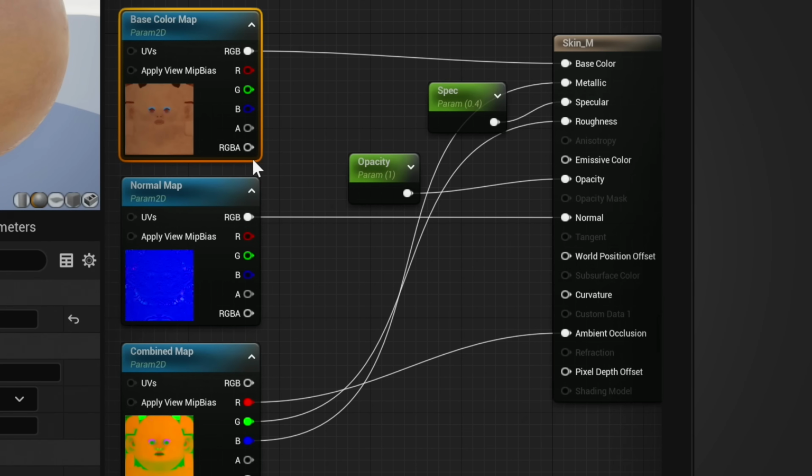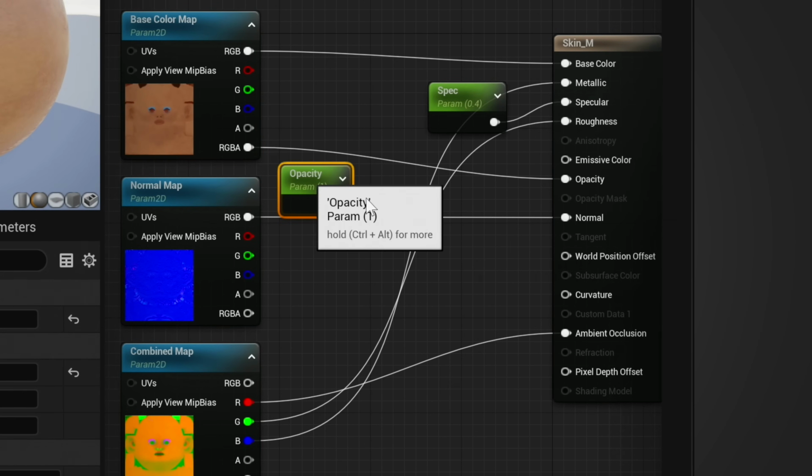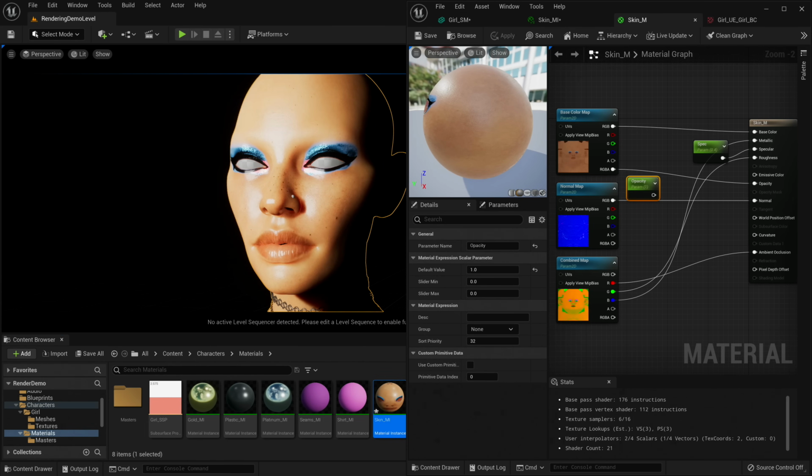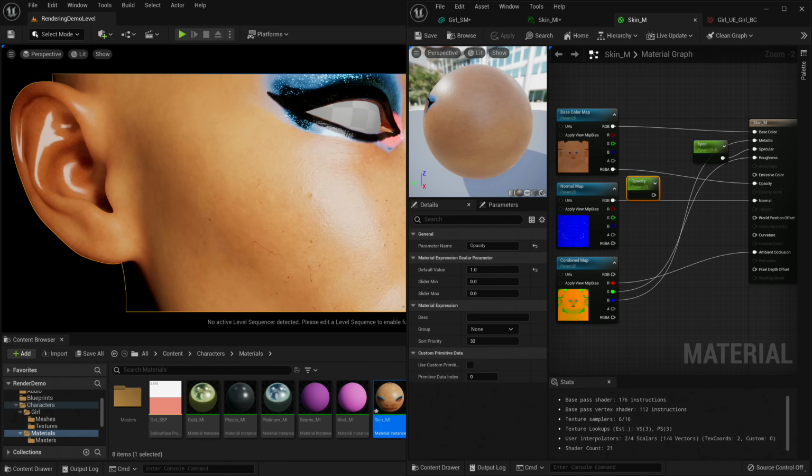So over here in the master material, let's put this in there, and then we might leave this in here because we might do something fancy in a second. So we'll save this, see what this looks like. Okay, so we got it back a little bit right now. Probably want to fine tune it even more.